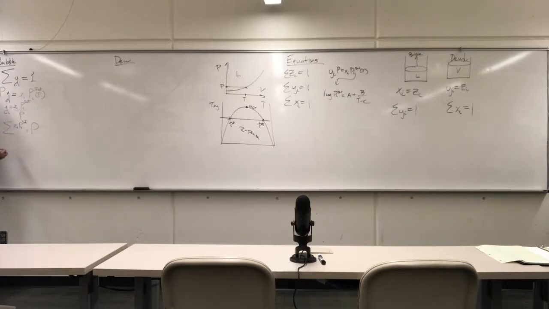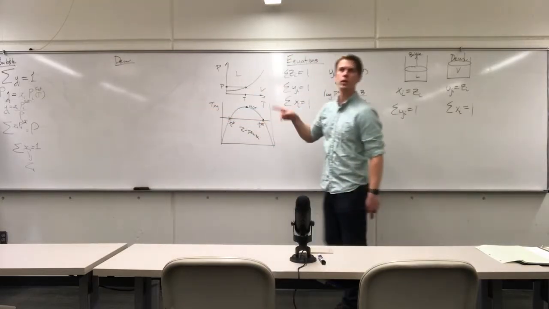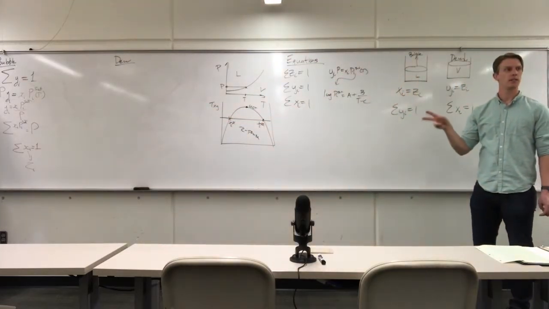This should not be enough to solve. We have this equation, which is the summation of xi equal to 1. So we have I number of components. You would define one of these x's as 1 minus the summation of the other x's, so it reduces the number of unknowns. Perfect. And xi should be equal to zi, because this is the assumption of the bubble. That's the most important assumption right there, that x is equal to z. Without that assumption, we cannot solve for the bubble curve.